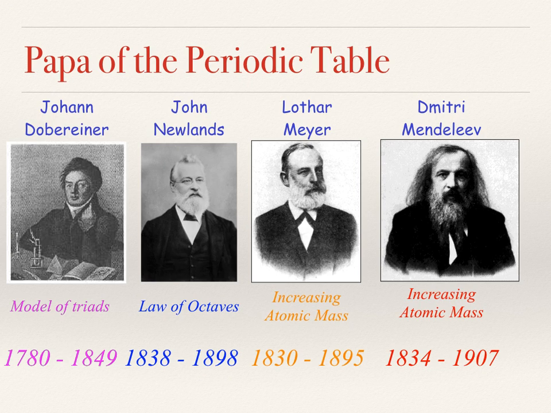But Dmitry Mendeleev sort of perfected that, and the reason that he's considered the father of the periodic table is because he was able to predict the properties of elements that had not yet been discovered. When they were discovered, his predictions were really accurate according to the actual data that was collected. So he is known as the father of the periodic table.